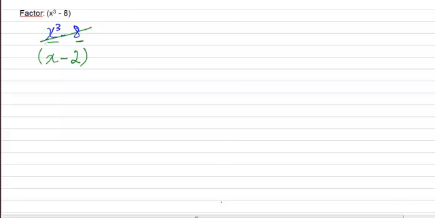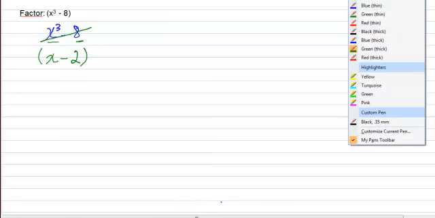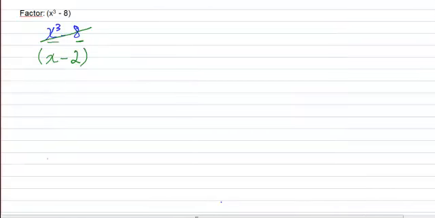Now I'm just going to put a line through this because we don't want to look at it again, because everything that we're going to do now is going to be based off of our new polynomial that we just created. So the next step, we do our next parentheses, and you'll notice that it's longer. And it's longer because we're creating a trinomial here, so it does take a little bit more space.